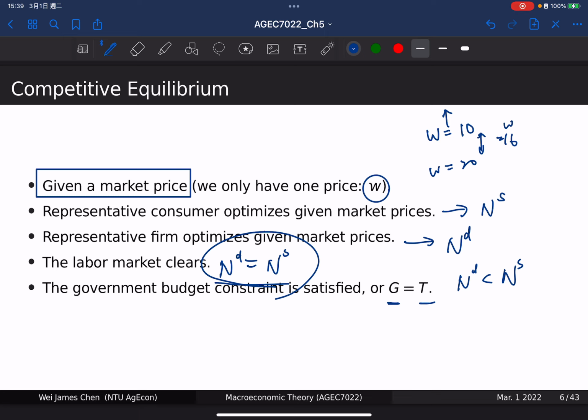Or you can think of it as making the economy work, so that the firm isn't afraid of people stealing their output, or the consumer isn't afraid that someone will rob them after they work. So the government uses those taxes and spends them. The government spending G is spent to help this economy work normally. Or just think of it as burning it. That's fine. So this equation is really easy to satisfy because no matter how much tax we collect, we just spend it.